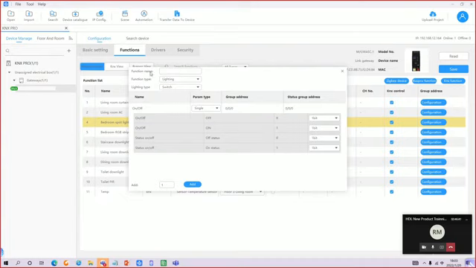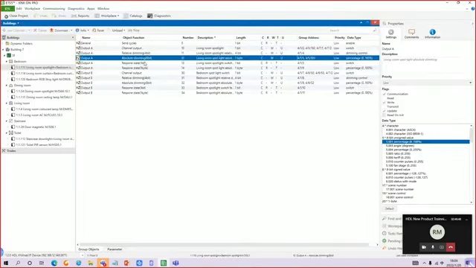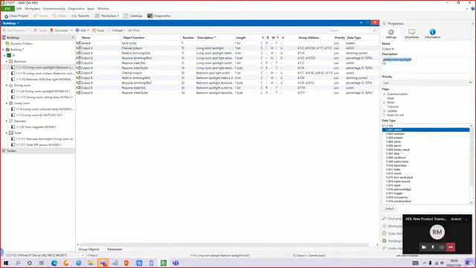So in here we can add the function name. The function name is living room spotlight. I can copy from here.